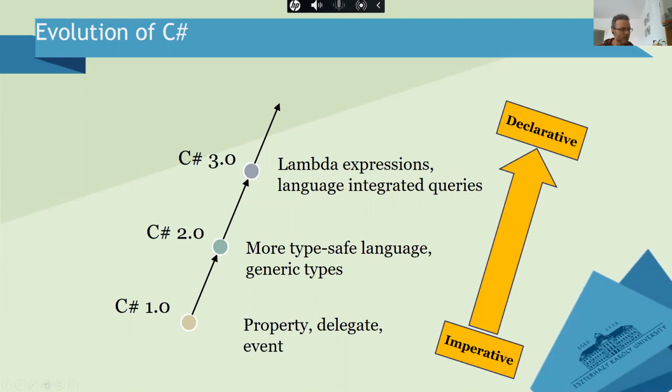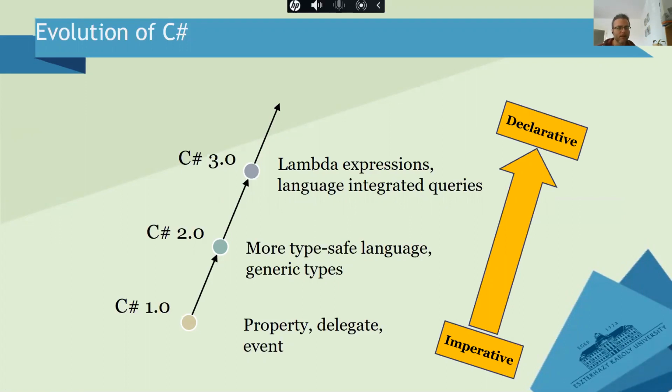As you know very well, C# is an imperative language. We learned about this in the previous semester, but during the past years, C# was extended with more and more declarative tools, such as generics and also lambda expressions. Lambda expressions are quite declarative.